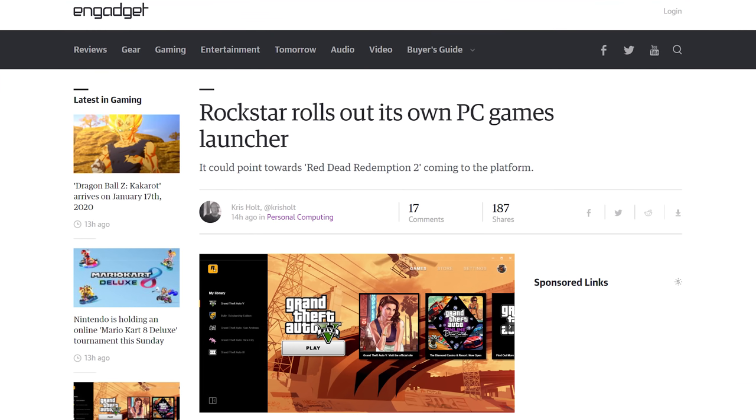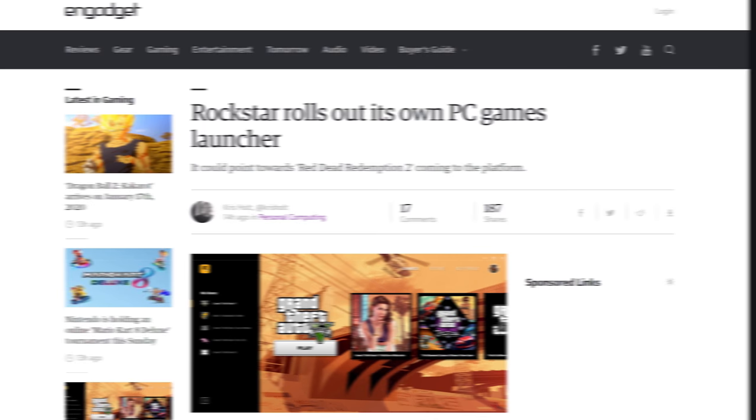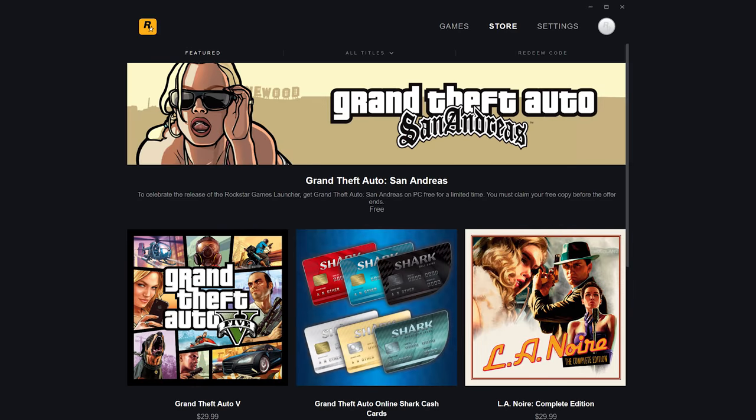Okay, great. Let's talk about Hot News, which first up, Rockstar. We don't need another game launcher. Okay, so let's give you the skinny. Rockstar yesterday unveiled its game launcher, which you can use to launch all of your favorite Rockstar games, such as Grand Theft Auto 5, LA Noire.